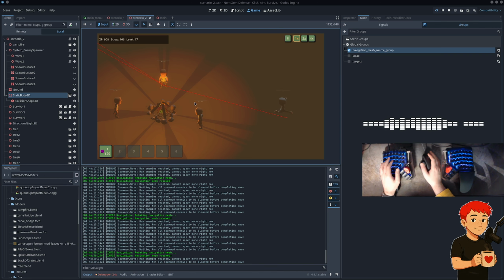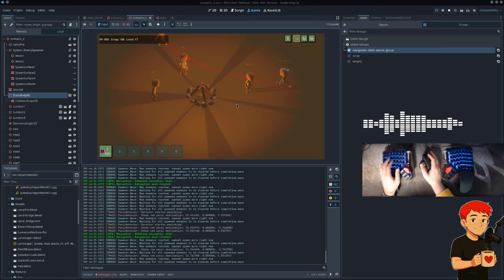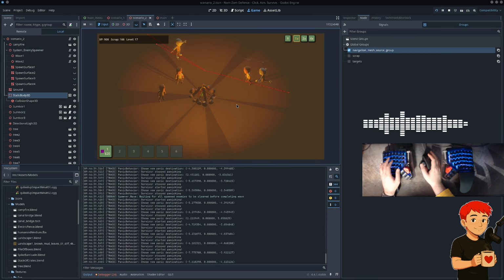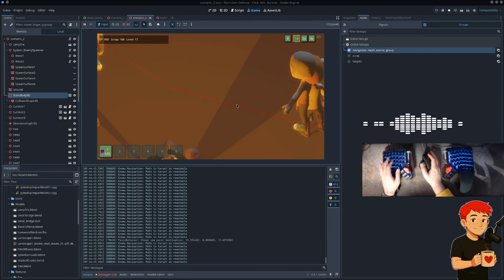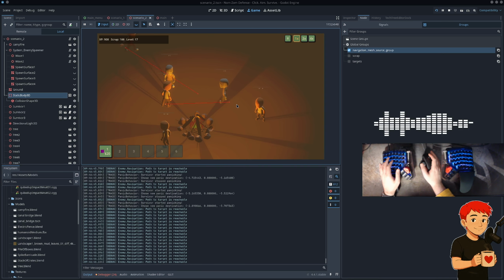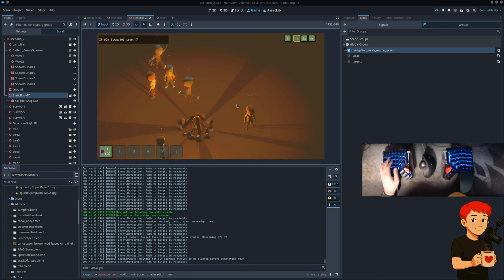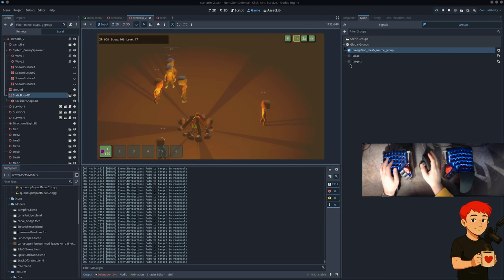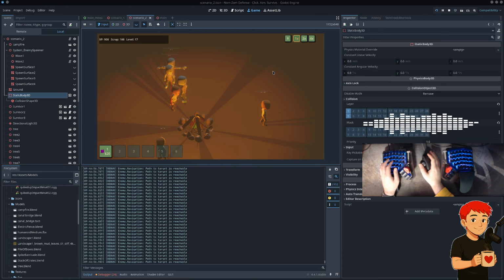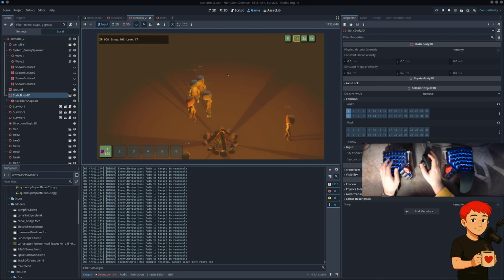Why did you choose to walk to there and to there? Why are they all ganging up on this guy? There we go. Also, I implemented a thing so the survivors will run around uselessly. There we go. The survivors are way too tough. They should not be able to take so much damage, but that's just for testing purposes.